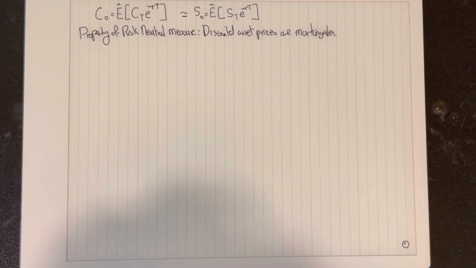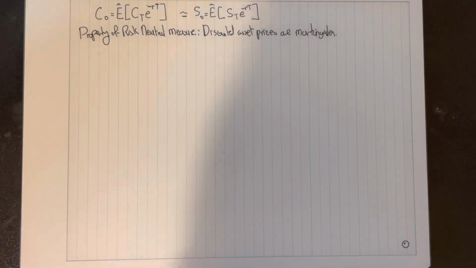So when we say that, what are we actually meaning? Well, if we're dealing under the risk-neutral measure, let's think about it. When we're dealing under the risk-neutral measure, we don't have any risk, and therefore the only expected return that we should receive for our investment is simply the risk-free rate. And by saying that discounted asset prices are martingales, we're essentially saying that taking into account that we will obtain the risk-free rate, then we have basically a zero return.